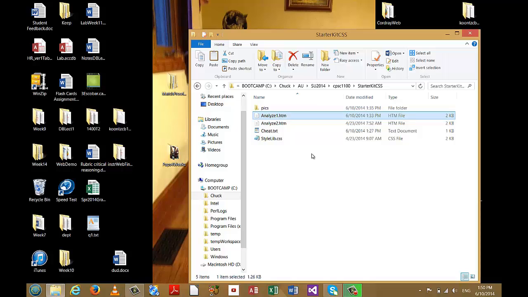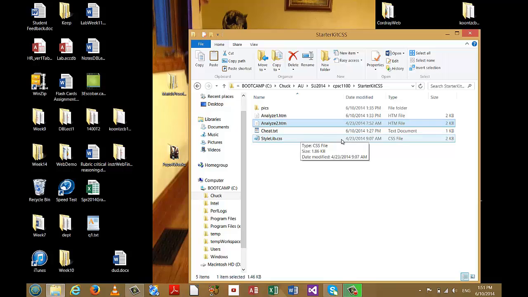So we'll take a look at the content of the web page in an unformatted way. Then we'll take a look at a second page which contains the same HTML but contains internal CSS. And then eventually I intend to create a third web page, analyze3.htm, and have it reference the same CSS rules from an external file.